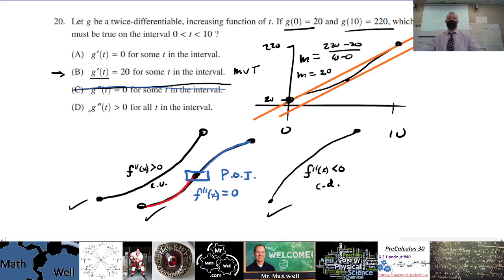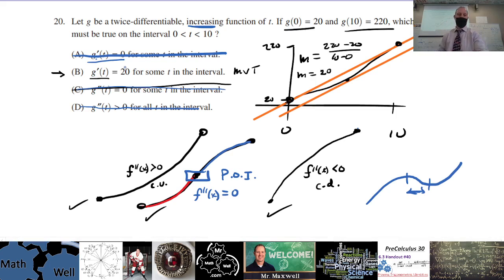And does it have to be true that it's concave up the entire time? No, I just gave you this example where it's concave down. So here, there's nothing that says that we have to have a local max or min. Plus, it's increasing all the time. So there is no point where it goes down again and comes back up. This would be a point where it's decreasing from here to here. So that's obviously not true as well. So it has to be B. Got it? Awesome. All right, let's do another one.